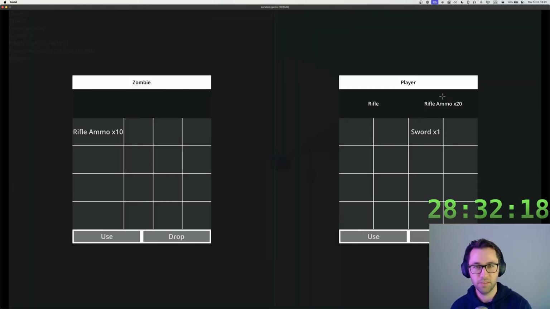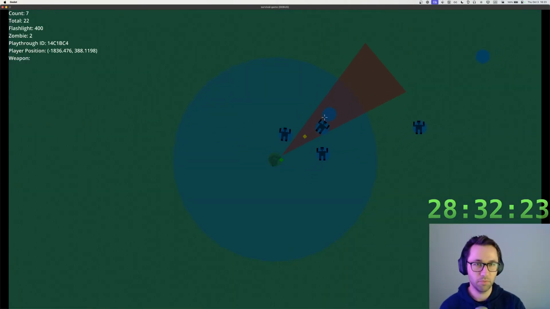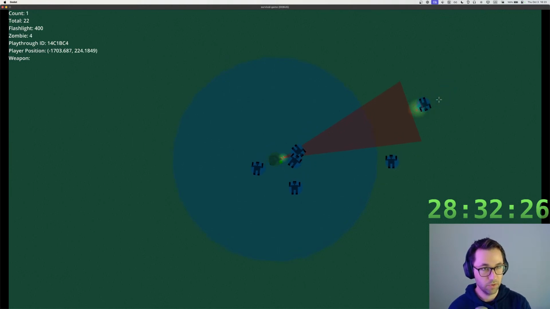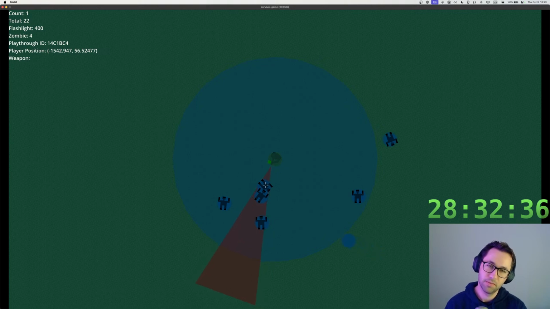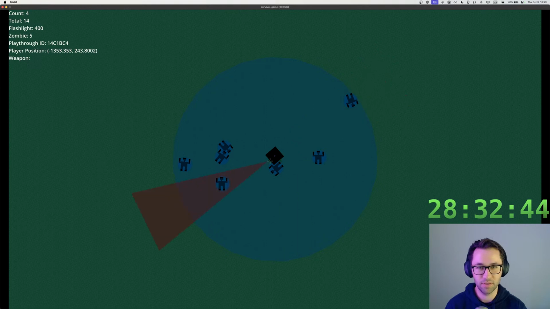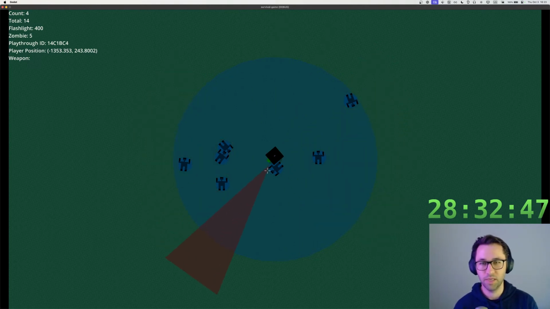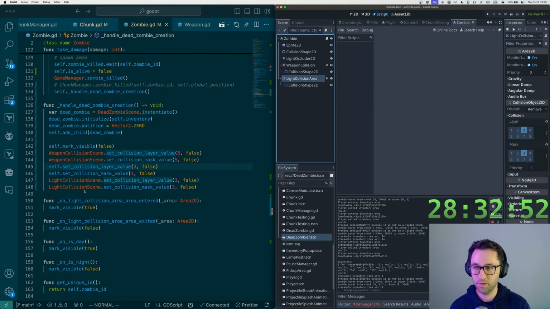I need to fix the dual inventory menu I'm opening with a different keybind than the regular inventory, and I'm probably getting to the point where that isn't necessary anymore. So we want to readjust the zombies. I guess it doesn't really matter all that much how they face when they die, although it does mess up the UI element here. So let's adjust them so they are always looking down and not looking at the player anymore.